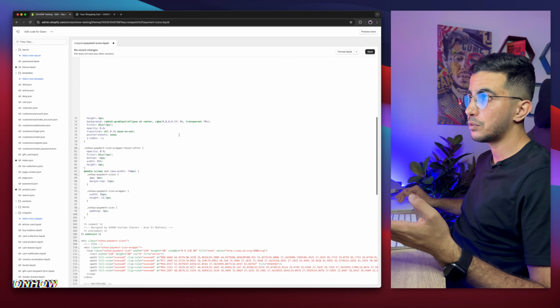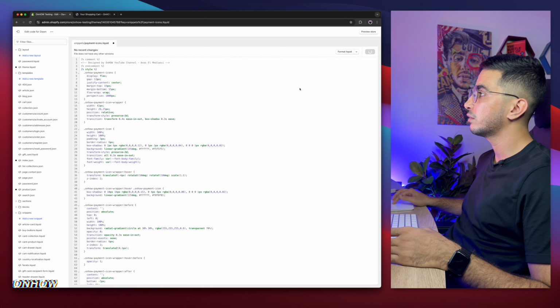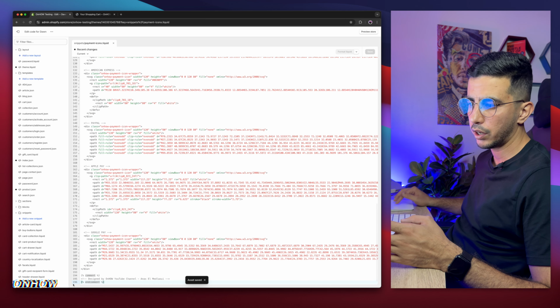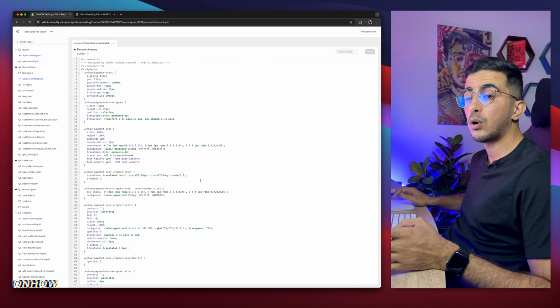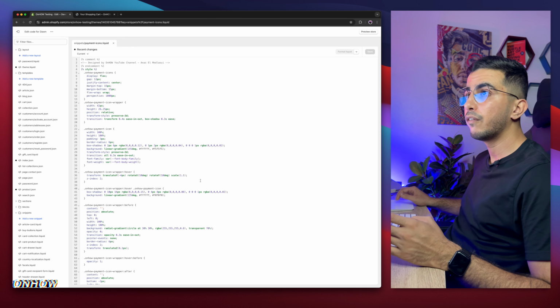It will look like this, as you can see. Then after that, click on the save button. It's very short code, as you can see. It's only like 200, almost 200 lines. And after it will save it, now we're almost done because we need to get another file again.